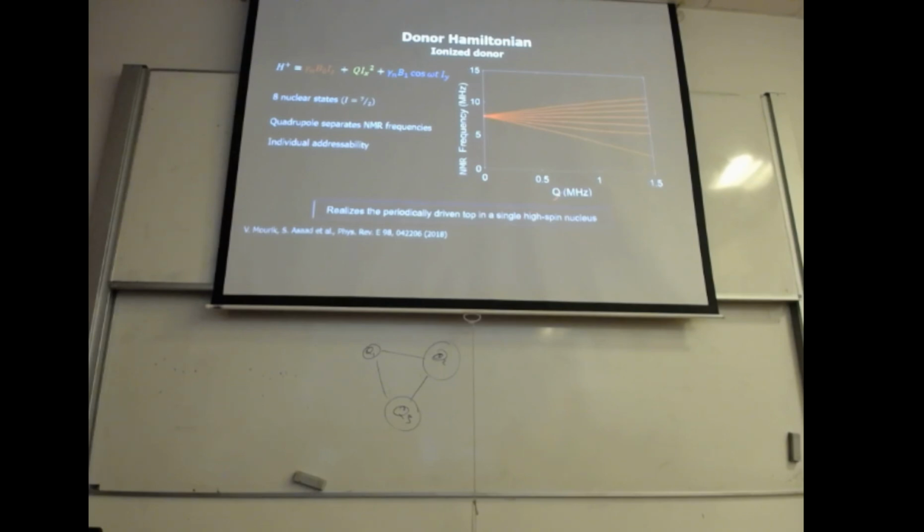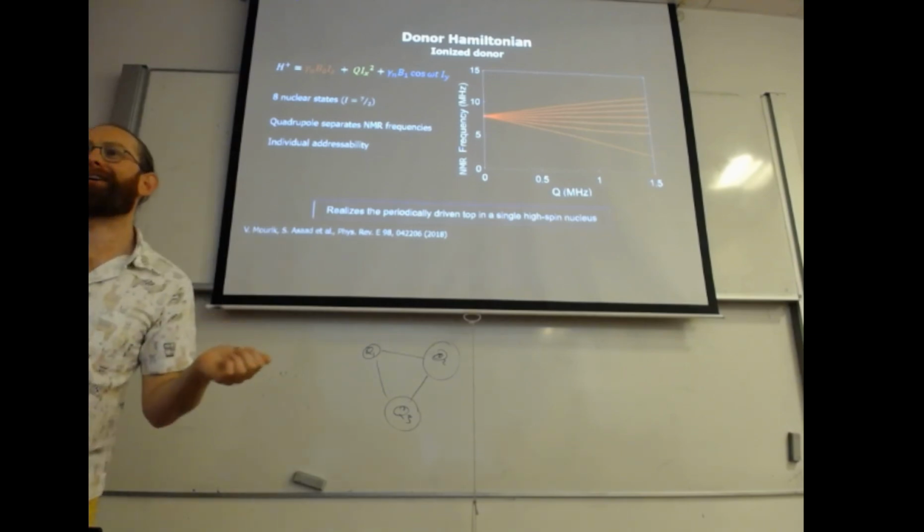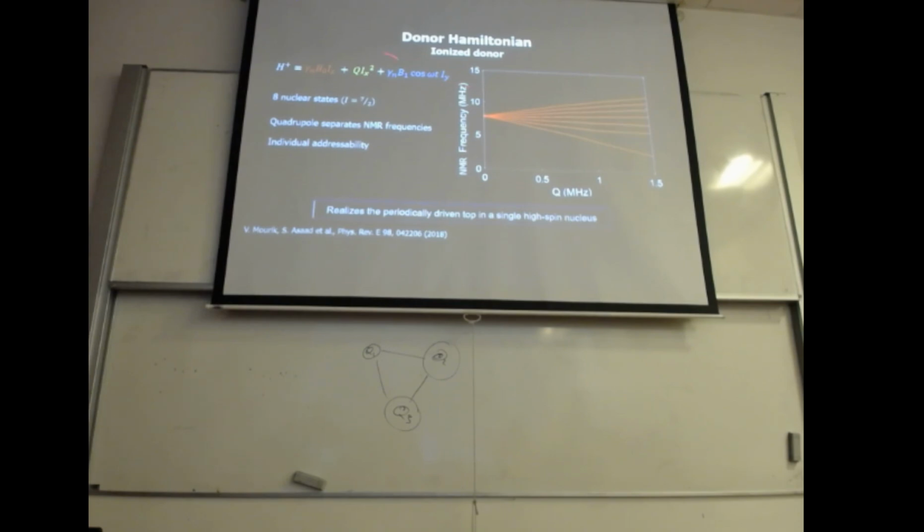Now, I showed you already that we have all these transitions in the system and we can really uniquely address them. Now it becomes a game of playing with the strength of these two interactions to make them of more or less equal size, so that we can reach dynamical regimes that are chaotic or regular or mixed phase spaces, etc. Now, we did, of course, a bunch of simulations. When you propose something, you always conclude that it's possible, so it's possible. It's hard, but we think we can implement this model on one of these bits.